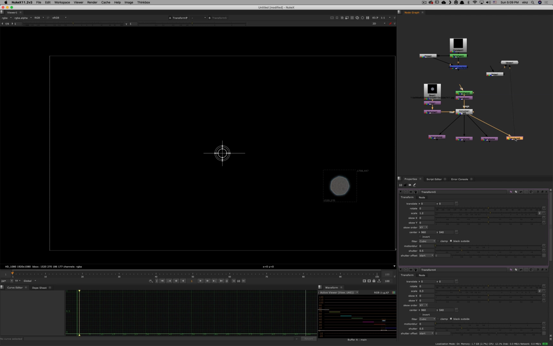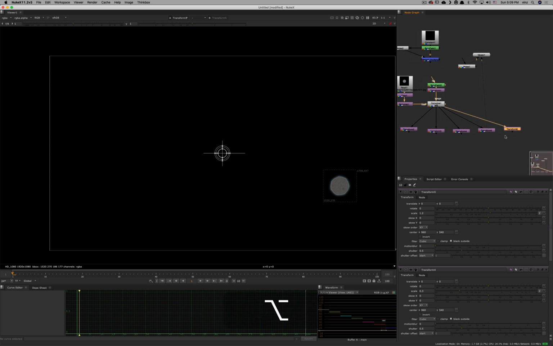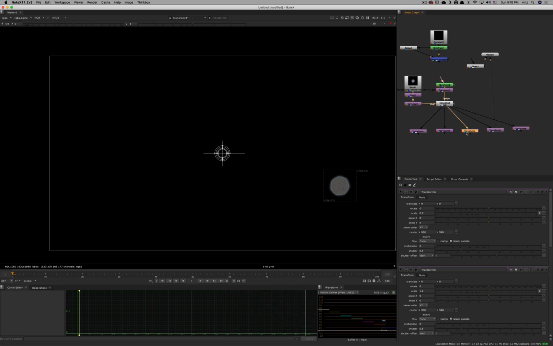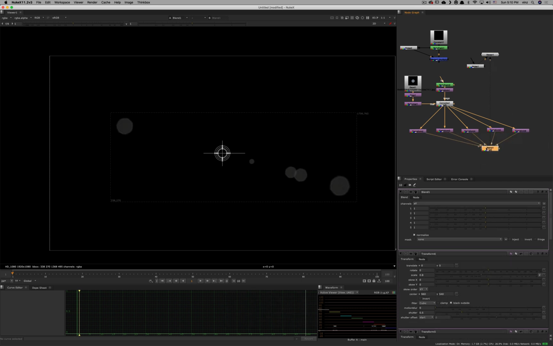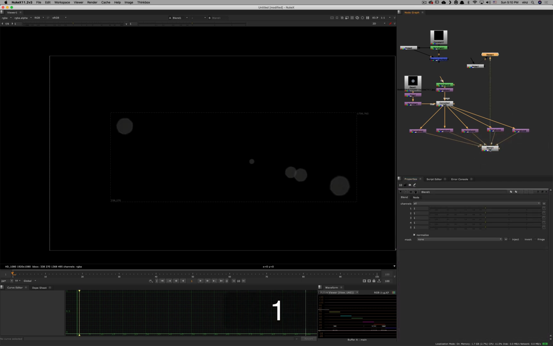So you can do that multiple times. Let's do it a couple more times. I think it'll be more explicit at the end. So 0.8, I think we're good. And now you have all these elements, but they're all on the same line. If I were to put it together, let's say take a blend, it'll be easier to do that. Now you can start to see what I'm talking about.